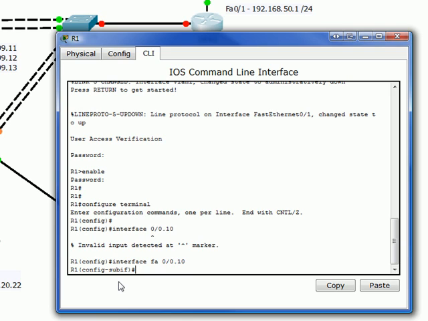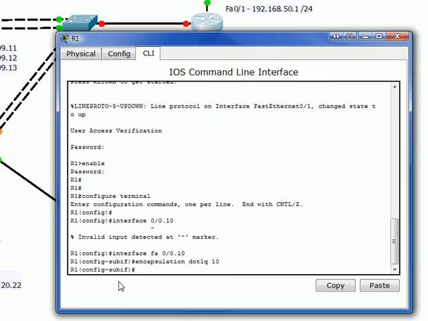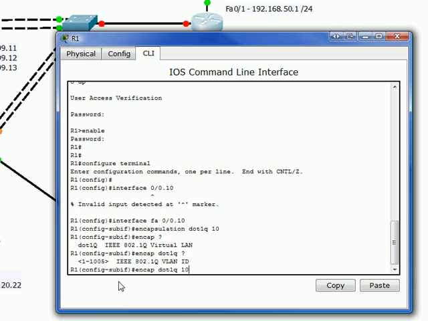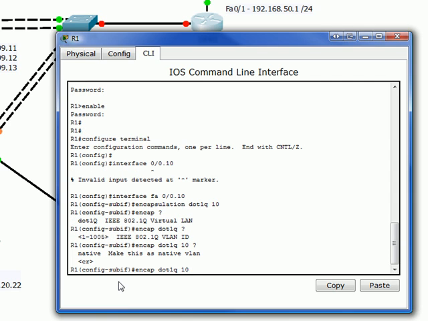So now you know you're in a subinterface here. And what we want to do is enter the command encapsulation dot1q 10. So what that command did was set the encapsulation type that the link uses to dot1q for the VLAN 10. And note that you can display what each command has as a subcommand with the question mark. So I can show you that in encap, you can set dot1q. There's also ISL on different versions of routers. So if we select dot1q, we can also show that we can select our VLAN ID, and that was 10. After that, you can tell it if this is the native VLAN. This is not the native VLAN, so we won't set that right now.